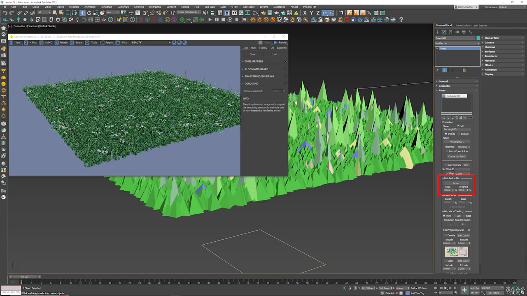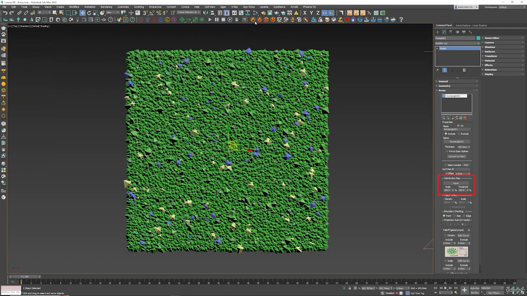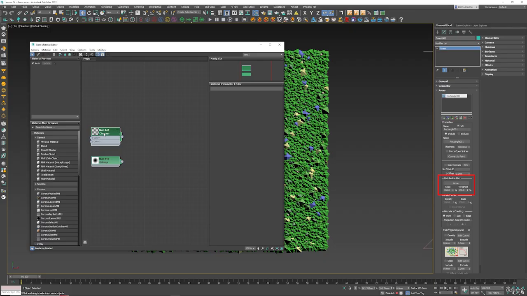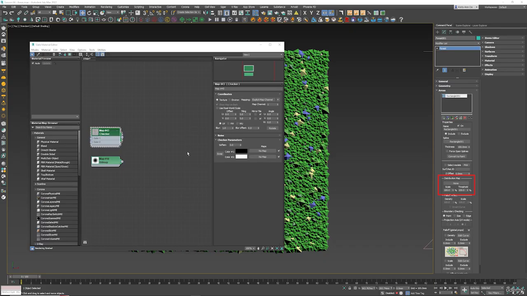Distribution map. Now, the distribution map is a way to control where you do and do not want to see the actual forest pack. This is really great if you have a specific pattern that you want to show. For example, let's go to the top view. I'm going to go into the material editor, and I've already created a checkerboard material. Now, it's important to know that distribution maps work on the scale of 0 to 1, which is pure white to pure black, and then you'll have all of the grays in between. So a white pixel will scatter an object, whereas a black pixel will not. In between, all of the grays, we will be able to control with fall-offs.